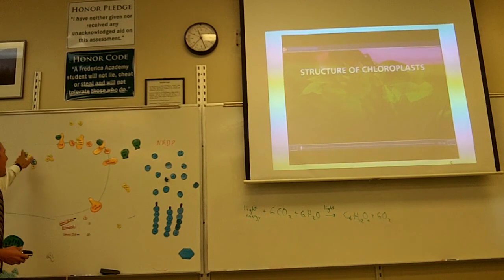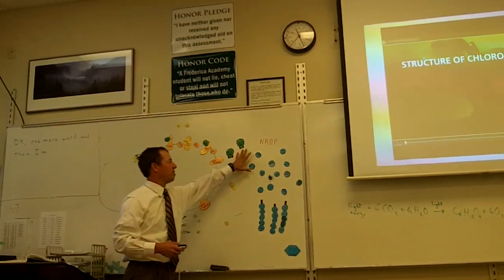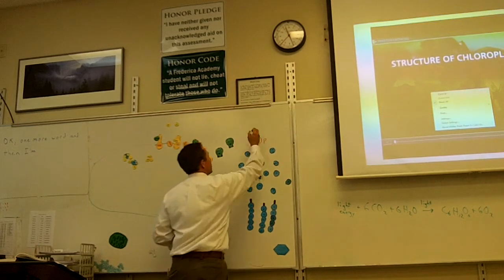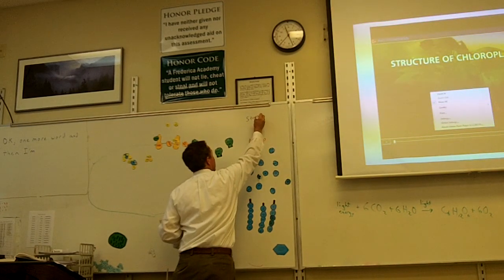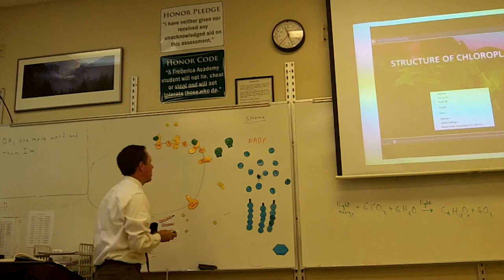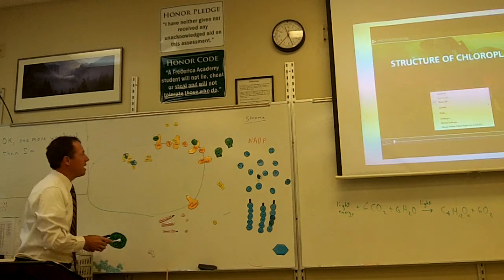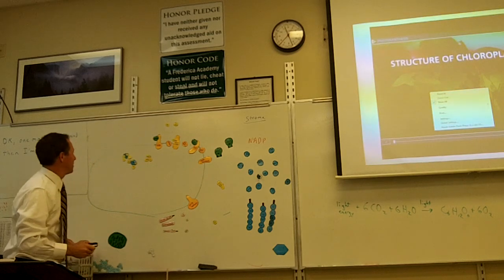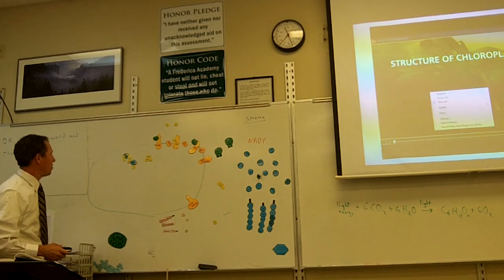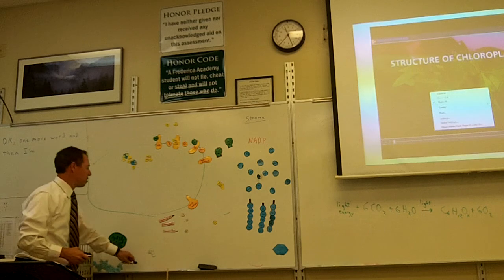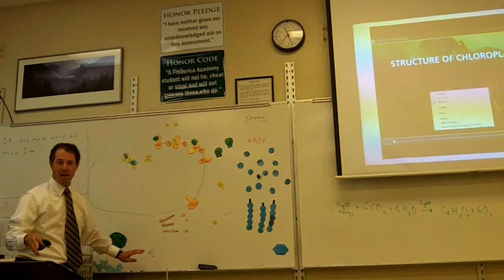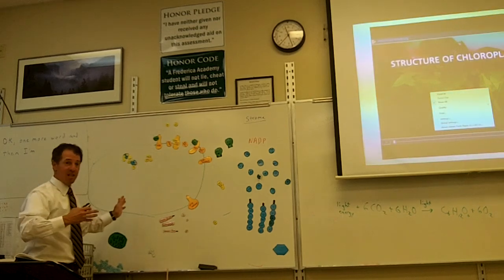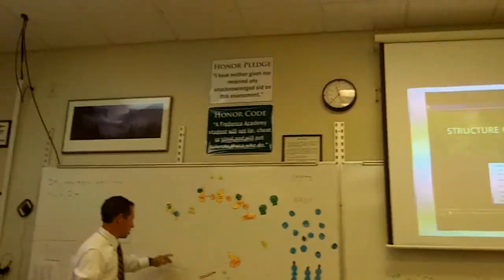What do we call the area outside the thylakoid membrane? Stroma. The stroma. Okay. And all of this, remember, is in a chloroplast. So, what happens? Well, this is review from last time, so you should already know this. So if you don't, pay attention now and make sure you ask questions.